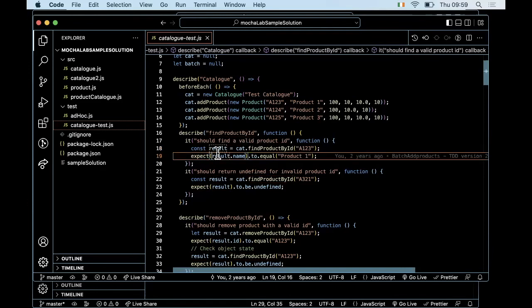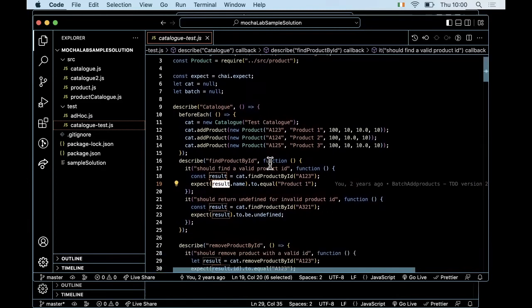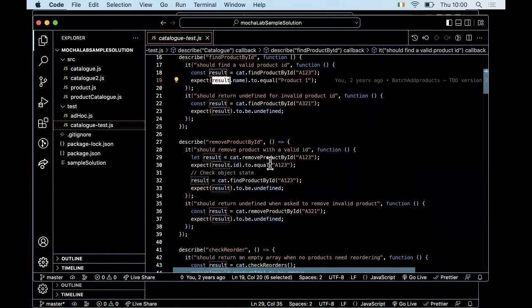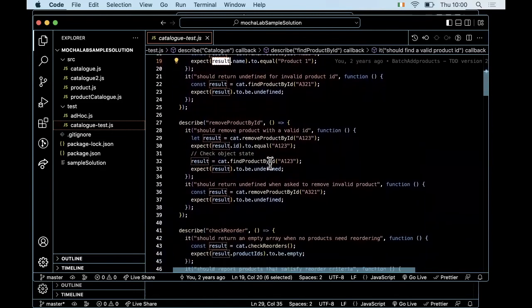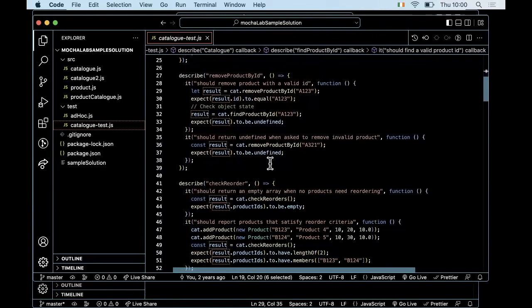And I'm just saying here that I expect the result's name property, that would be the product name, to equal the string. That looks like it must be one of these products that I've put into the catalog up here. But anyway, that's just a preview of the kind of testing code that you would be writing using the Mocha framework.